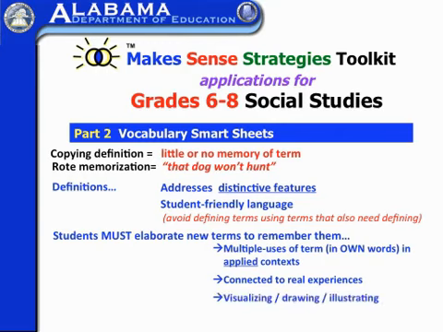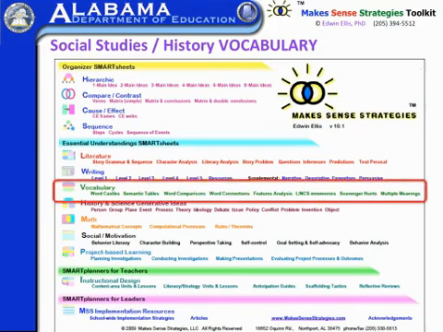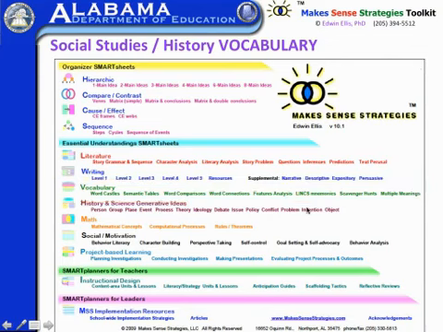Another thing you can do is, anytime you can get students to visualize or draw or illustrate what a term means, they're much more likely to remember it. And they also have to make personal knowledge connections. They have to think in terms of what this term reminds them of or makes them think of. So on the Make Sense toolkit, there's a section specifically devoted to teaching vocabulary. Each of these subcategories under vocabulary are links to different types of vocabulary smart visuals, and we're just going to examine a few of these so you can get a sense of what's on here.